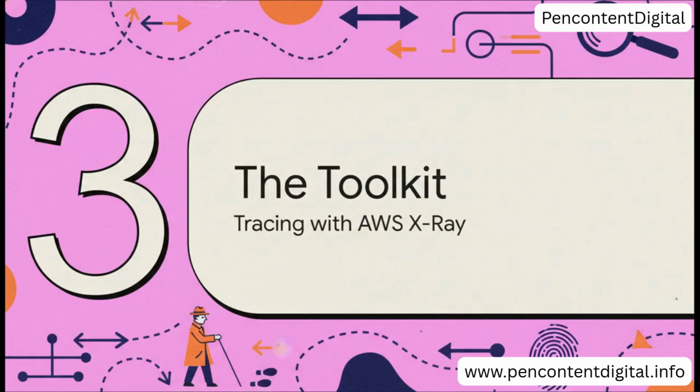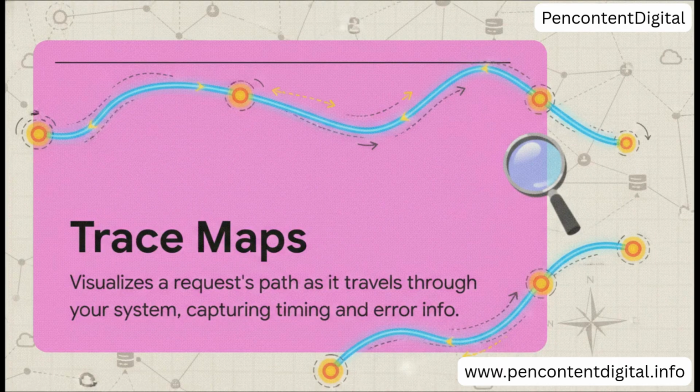But what happens when you spot something weird from that control tower? You need to send a detective down to the ground to investigate, right? Well, if CloudWatch is the tower, our next tool, AWS X-Ray, is that detective. It's designed specifically to follow the trail of evidence through all your interconnected services. X-Ray's secret weapon is something called a trace map. It's basically like putting a GPS tracker on a single user request. You get to see its entire journey, from the second it hits your front door, through every single microservice it talks to, all the way until the response goes back. And the crucial part? It shows you exactly how long it spent in every single step of that journey.